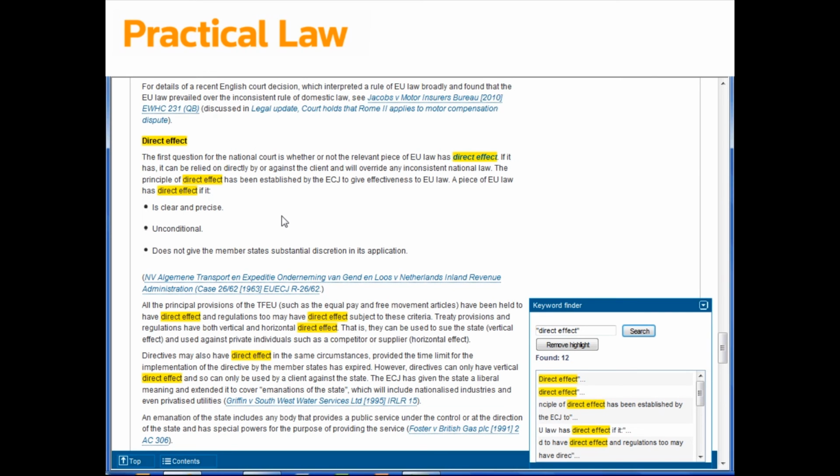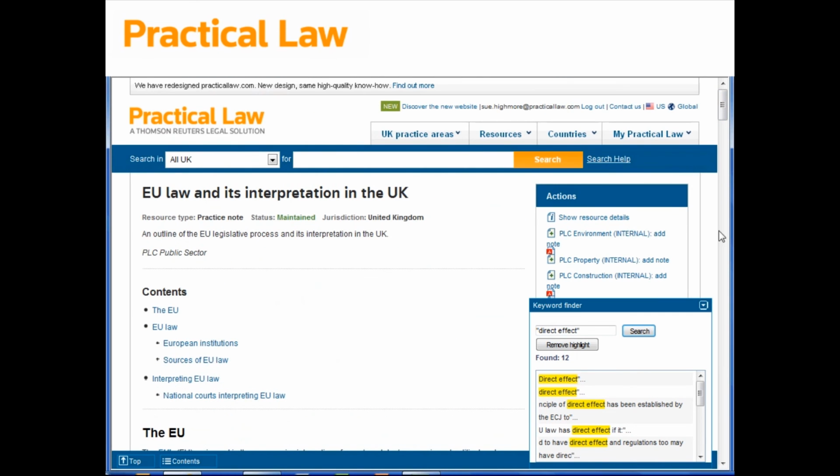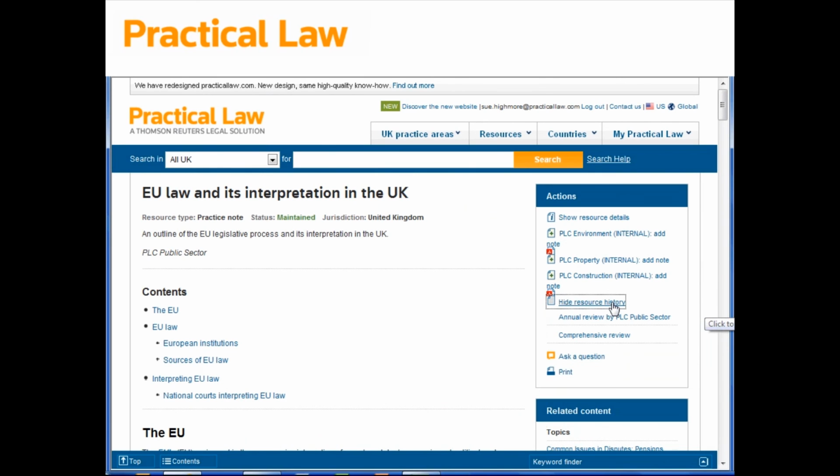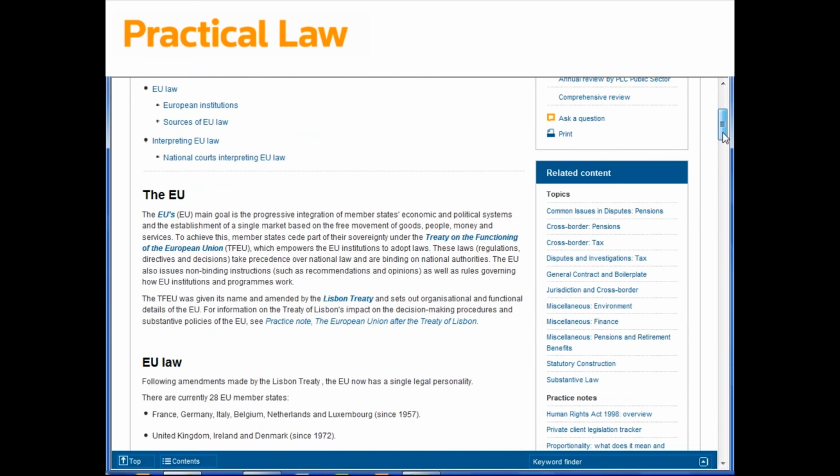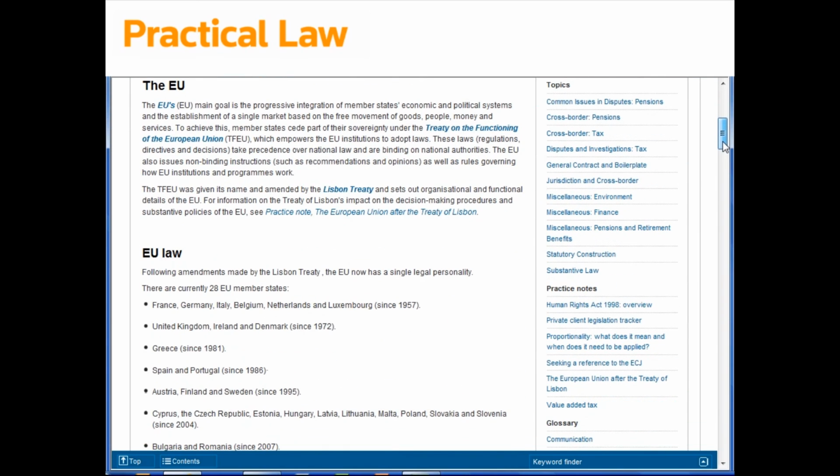Down here it's got a case report, which because it's in blue means you can go and look at the case. We're not going to do any of that. So now you know what direct effect is. Good. I want now to look and see when this was maintained, just in case it hasn't been maintained recently. So we do this, and now you see it's been annually reviewed. That's all very helpful. So now we want to actually find out, can you sue for this in the UK?